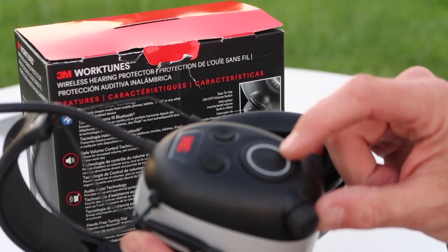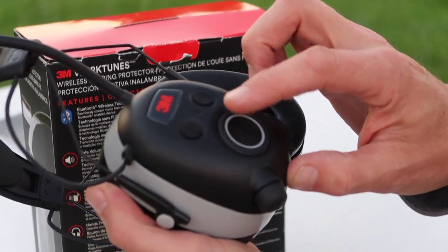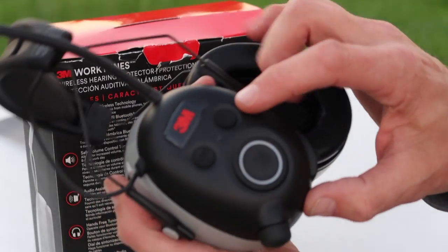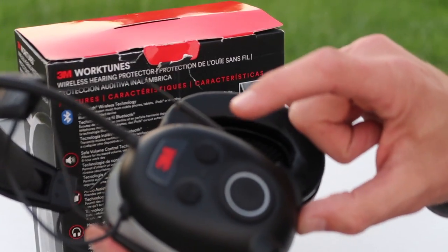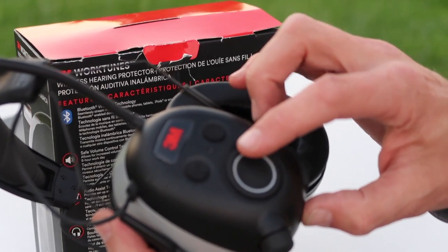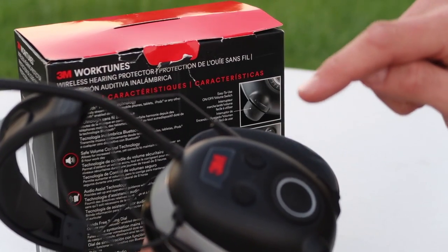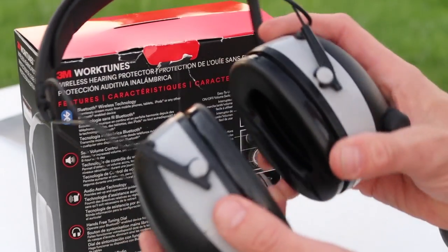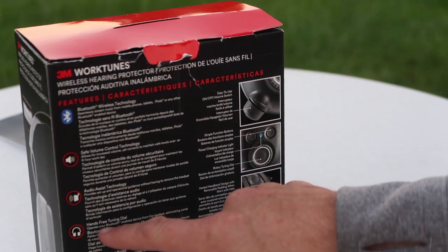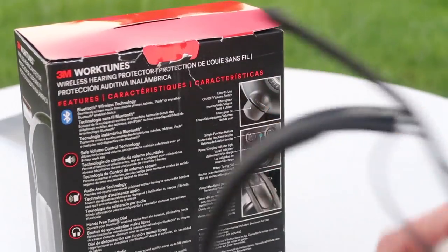To change the radio stations, this piece that I first thought was decorative actually spins — that's how you change your stations. You can do it manually, or if you store presets, you use the function button and the source button. You can just toggle between up to seven preset stations. For AM radio, this works better than any set I've tried for listening to baseball games in the summer. It's a hands-free tuning dial — no digital display — and it's really quite easy to walk through.